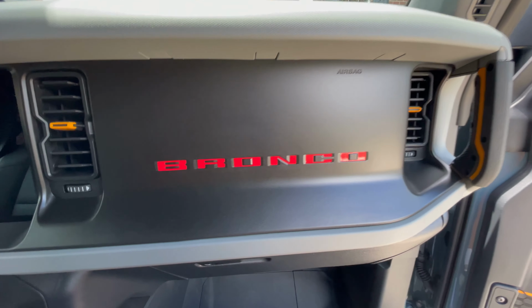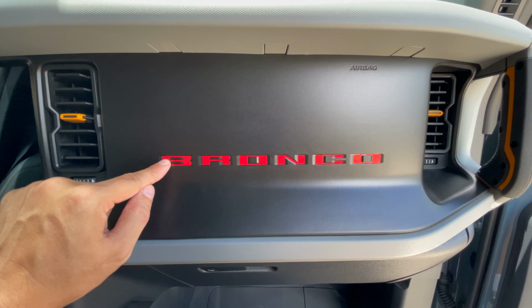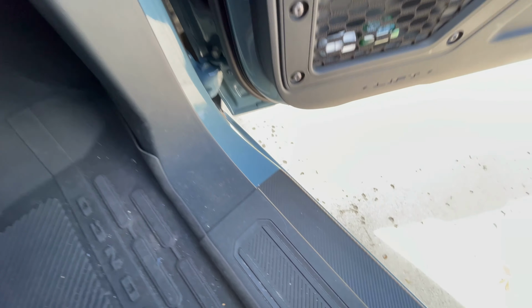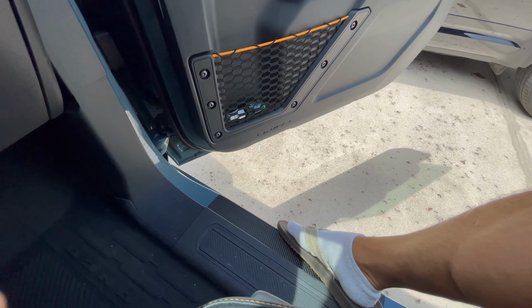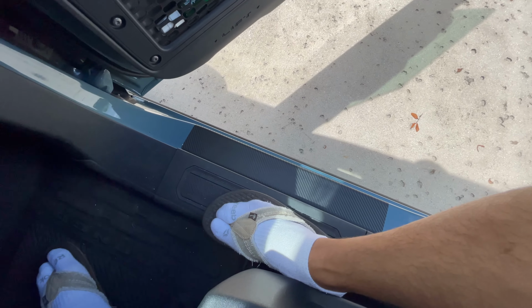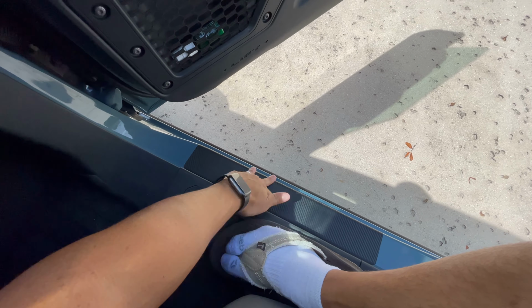This is a Badlands. So we're going to make it to where you can choose the color that you want to go in here. You can also choose a 3D carbon fiber. It's the same material that we use to protect our door sills as we get out. Yeah, I'm wearing socks and flip-flops. But these things are kind of tall. A lot of times your foot kind of slips off of here. Even if you plant it here, you might accidentally touch it on the way out. So it's kind of protecting our paint right there.